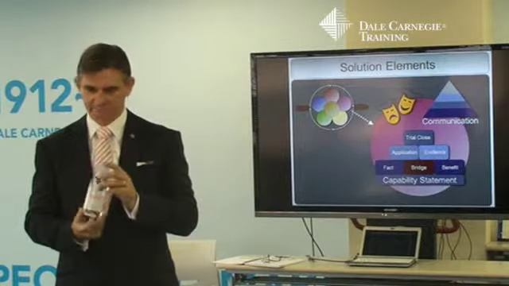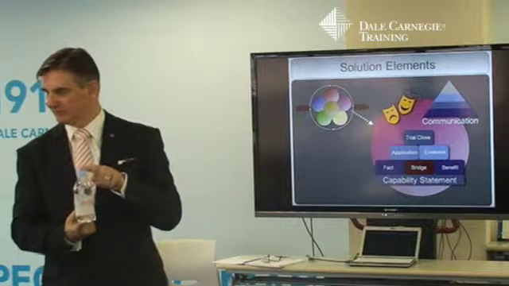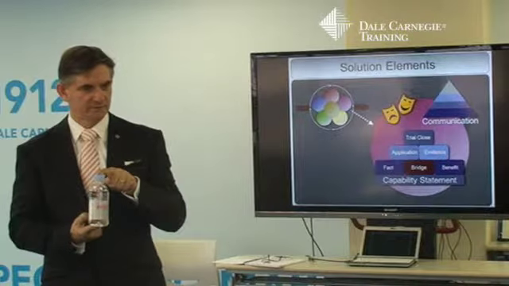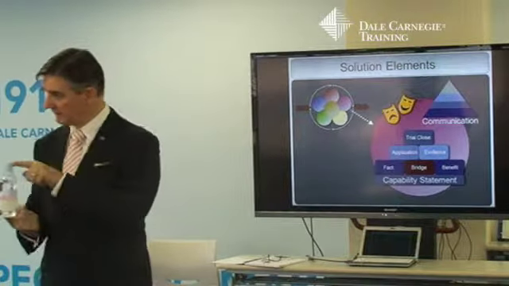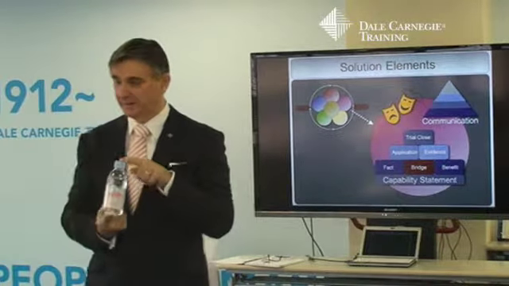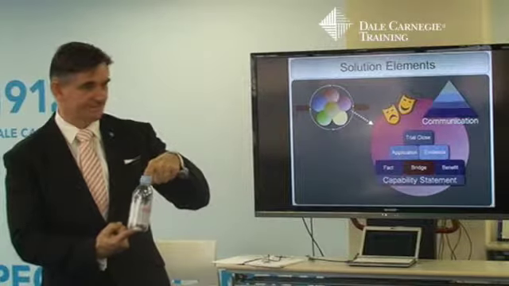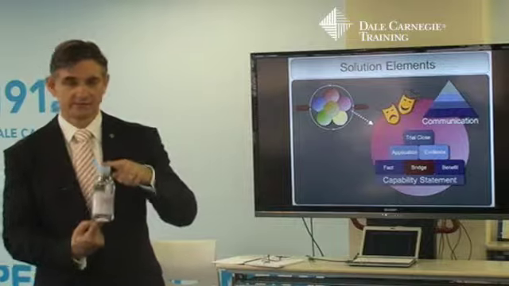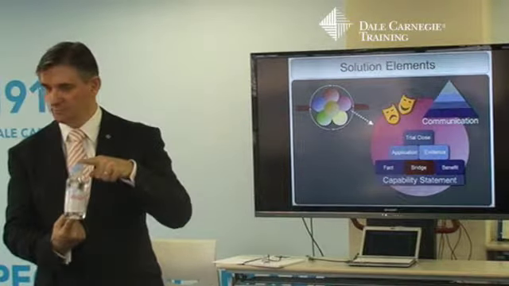What do you think the benefits are? Give me some benefits on this bottle of water. Hydration. Hydration, yeah, that's one benefit. What else? It's a handy size. It's a handy size to carry around, isn't it? You can get a big litre bottle, right? Can you stick that in your pocket? Not very easily. Is it heavy? This is not heavy, portable. What else is a benefit?